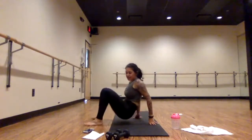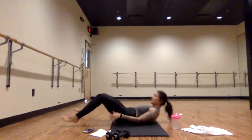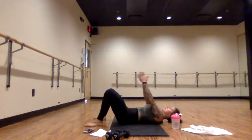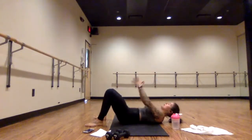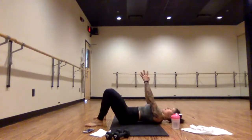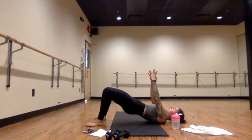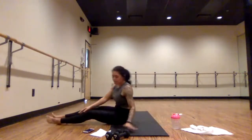Come onto your seat. Wide bridge pose. Bridge. Reach through, sit up. Bridge. Reach through, sit up. Bridge. Reach in between your legs. 8 seconds here.